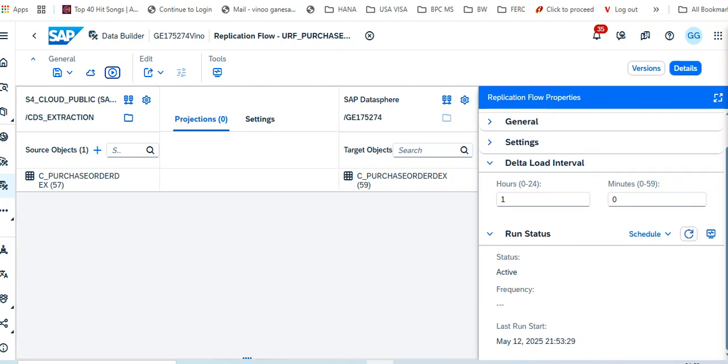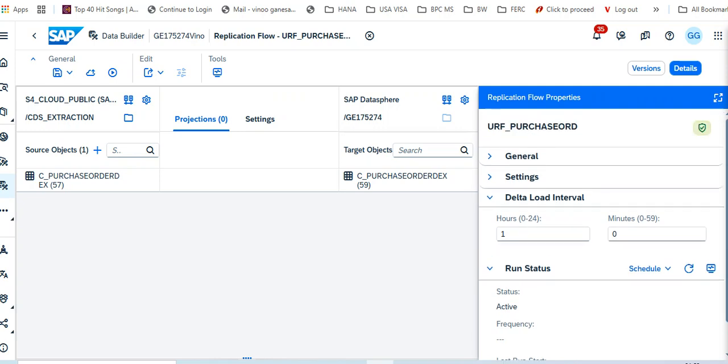You also have the option of scheduling. You can see there are schedulers available where you can create a schedule and set the load frequency, whether the delta has to be loaded every hour. In our case, I would call it every 10 hours.